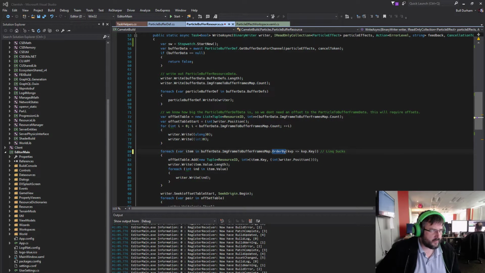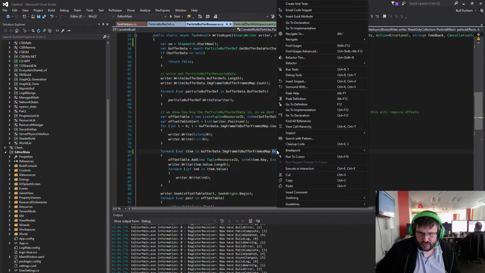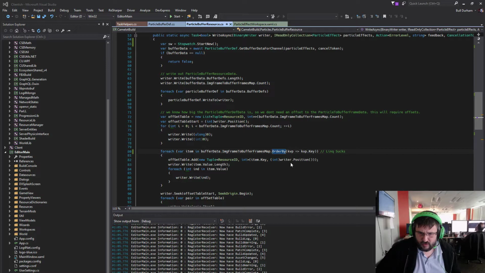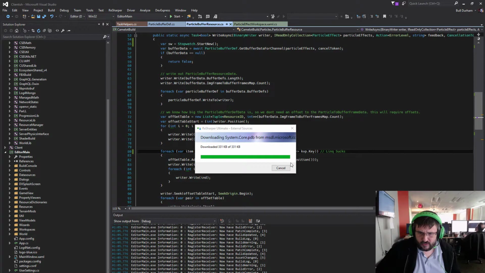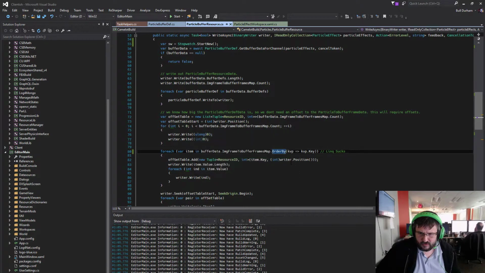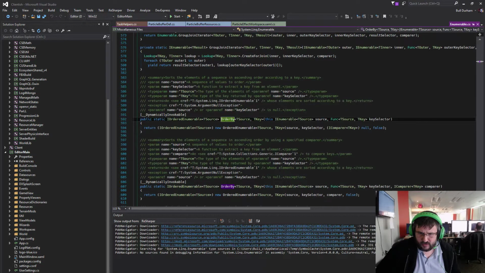It's like a set of extension functions that do some common things that you do with collections. What they also do is make a lot of waste and can be very, very slow. You can go in here and check it out. Every time I call that function, I'm taking a dictionary and sorting it by key.